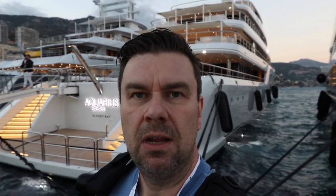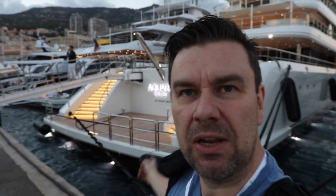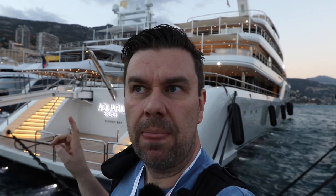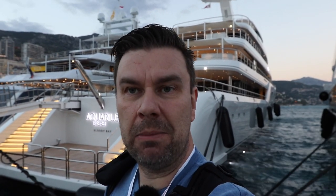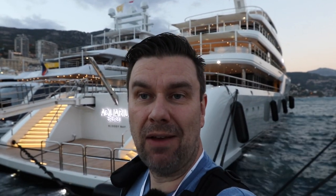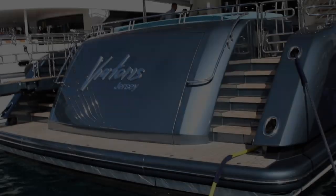So this yacht here is Aquarius. The reason why it's registered in a place called Bloody Bay — which doesn't sound very nice — is that this is a Cayman Islands registration. In the Cayman Islands, they're only allowed to register one boat with a given name. When they went to register this boat, the name was already taken, so they had to use another island in the Cayman chain called Bloody Bay. They actually have to have 'Bloody Bay' written on the back of their boat, which I'm sure the owner was very happy about. Just a little bit of trivia.